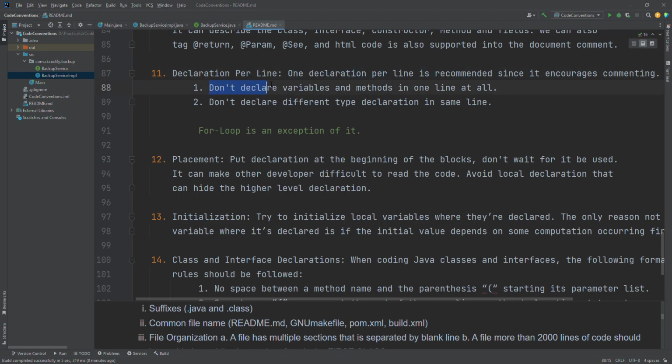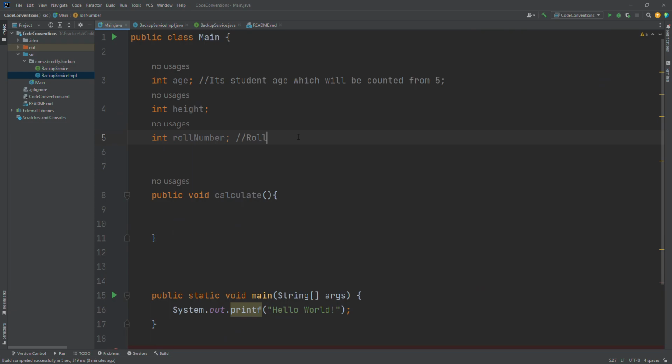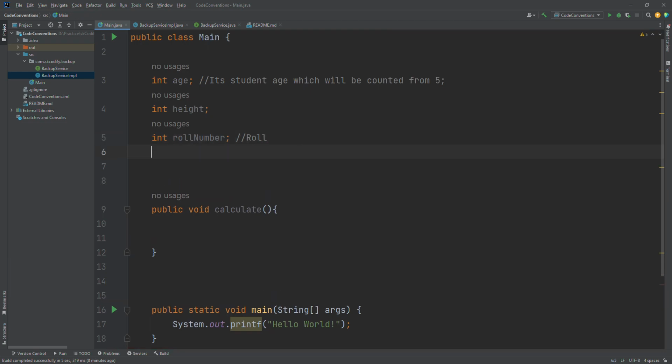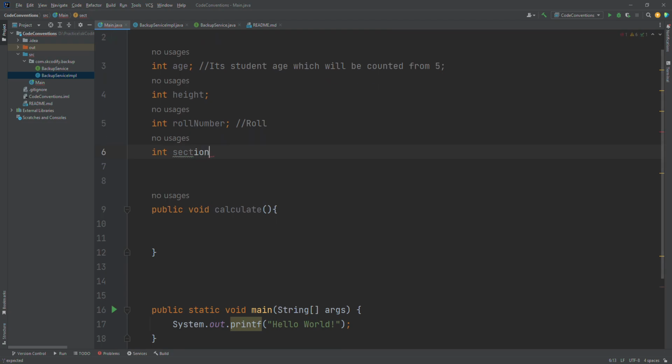The next guideline says don't declare a variable and a method in one line at all. What does it mean? Say we are going to create a class, a section, and can we declare here something like int calculate?